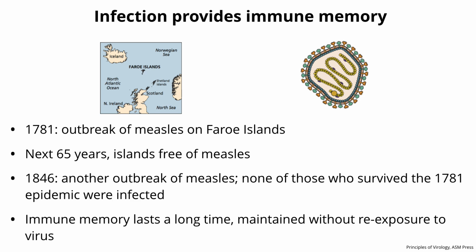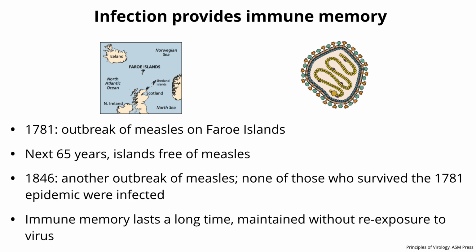And this was done long before we knew what a virus was. We knew that there were infectious diseases, and there were epidemiologists who studied them. And with this particular case, there was an epidemiologist who was studying measles. He actually did this in retrospect because he didn't live this entire period. He looked from historical records. There was an outbreak of measles on the Faroe Islands in 1781. So you can see they're between Iceland and the UK.